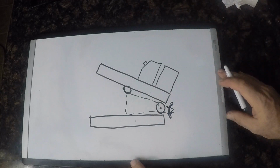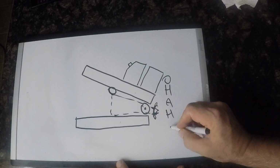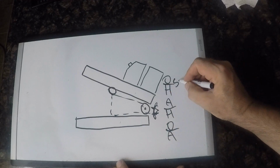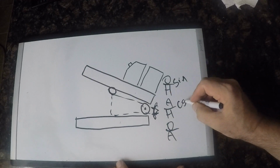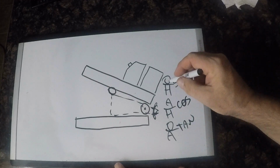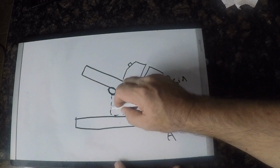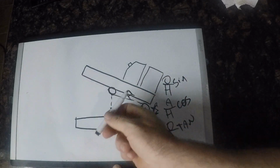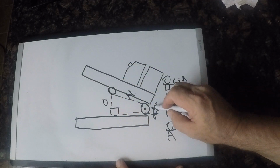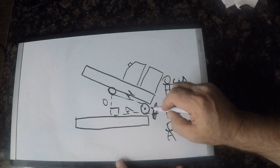So if you remember that formula from high school where we go, Oscar had a heap of apples. Those are the ratios of the sides of the triangle that correspond to the functions sine, cosine, and tangent. Considering that the O, H, and A correspond to the hypotenuse, which is the side that's always opposite of the right angle, the side that's opposite the angle in question, and the other side is the side that's adjacent to the angle.